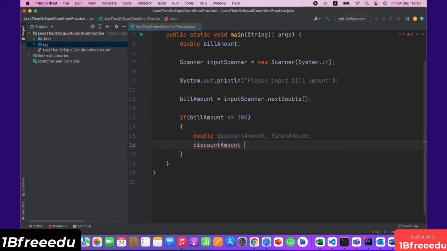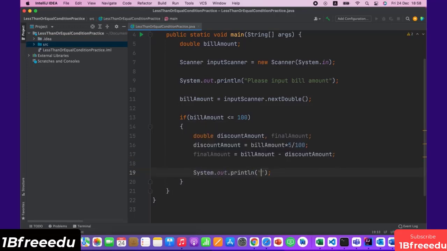Next, I write discountAmount = billAmount * 5 / 100 to find the discount. Then I write finalAmount = billAmount - discountAmount to find the final bill amount. Next I write the println method to display output.